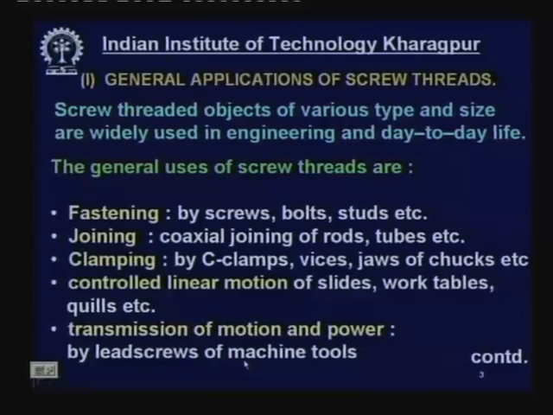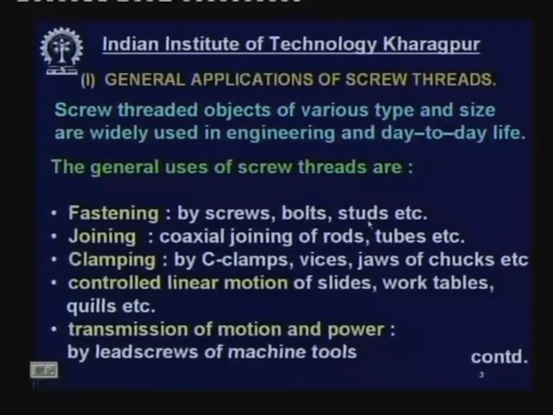Now, let us start with general applications of screw threads. Screw threaded objects like nuts, bolts, studs, screws of various type and size are widely used in engineering and day-to-day life. Everywhere you will find screws or threads or nuts. The general uses of screw threads are very large, but basically for fastening by screws, bolts, studs.